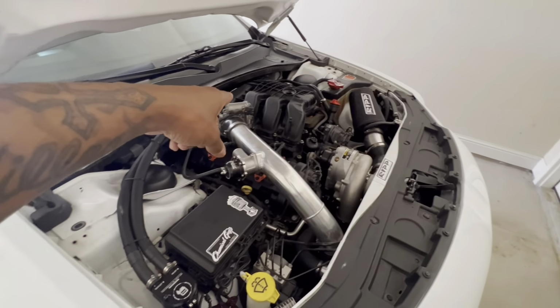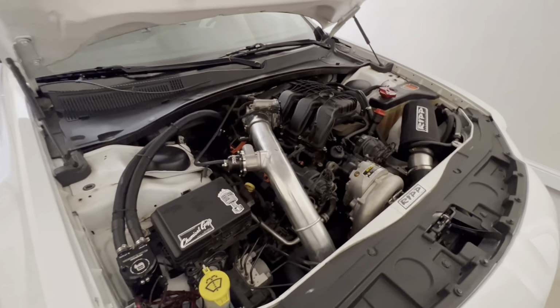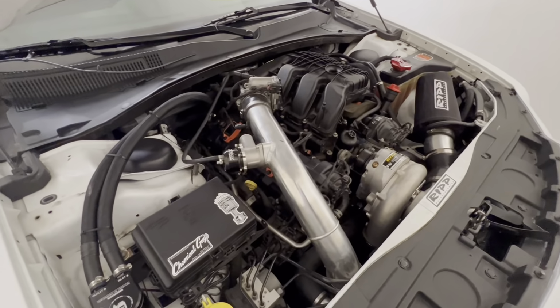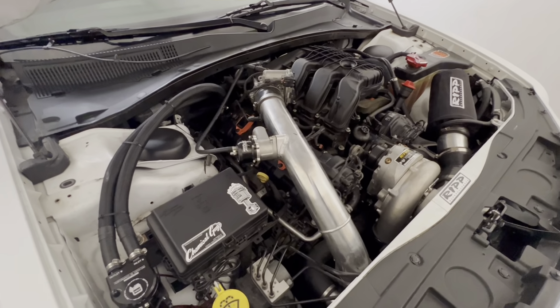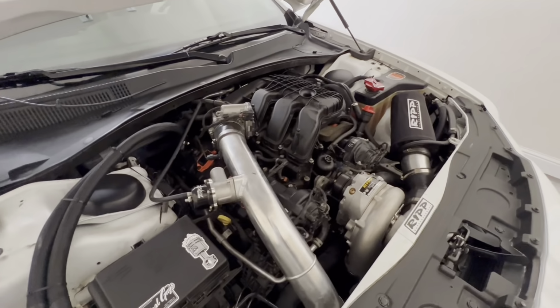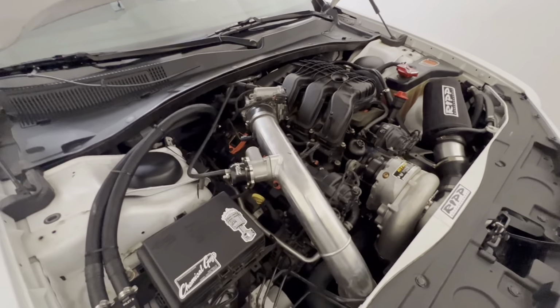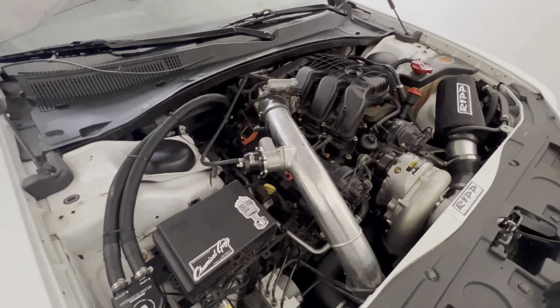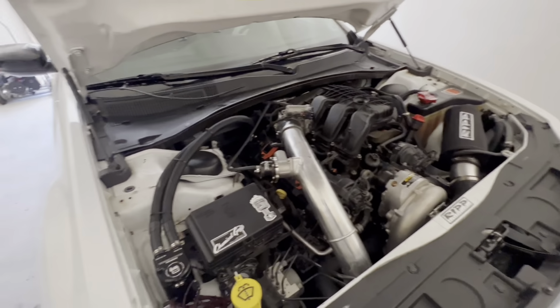But yeah, we'll get this catch can off. We're going to get this throttle body off of here, all this charge piping and everything. And then we'll start with this intake manifold first. And I probably won't video me taking this stuff apart. I'll just video once I actually start doing the work, which, again, will be tomorrow. I'm not doing it today.